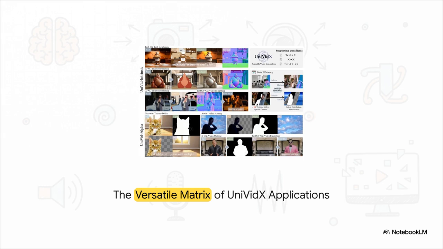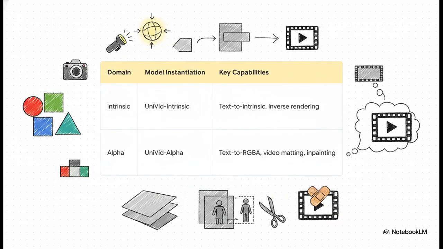Imagine being able to take a basic video of a man in a suit, and with just a text prompt like "sunshine at dusk," the model correctly alters the albedo, the irradiance, and the normal layers to completely relight the scene. Or imagine pulling a flawless, dynamic alpha matte of an animal without ever needing a green screen. It's wild.